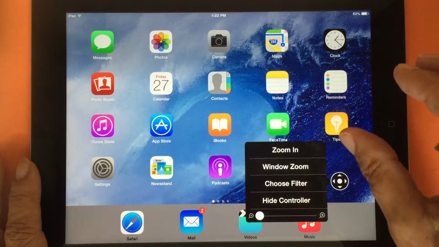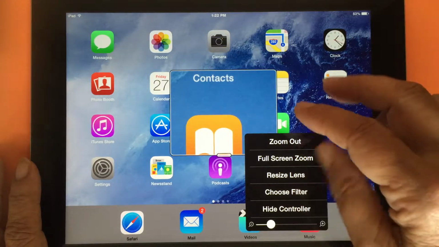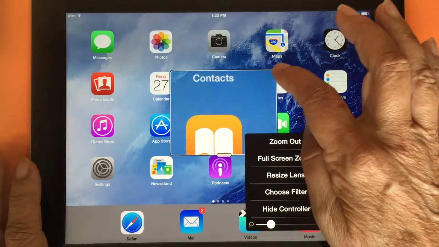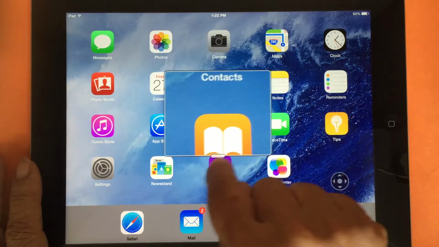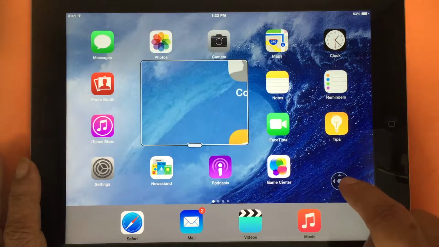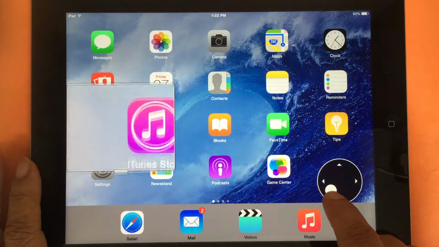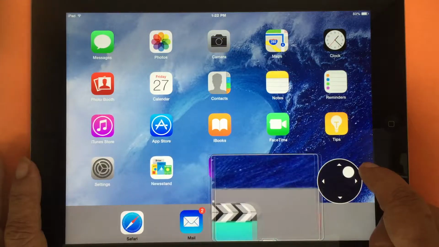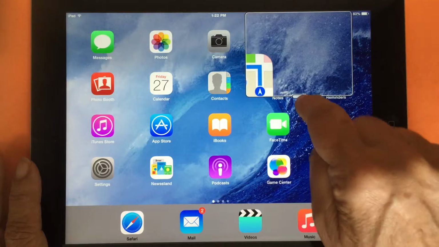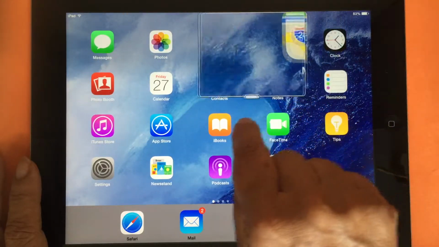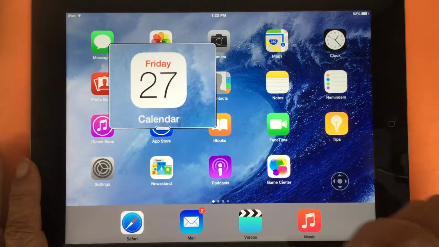Let's go to the window zoom. That was full screen zoom. I've got this zoom control, and let me close that. This window I can drag around like this, or I can use my joystick in the corner and drag it to the corners. I find this a little bit more convenient because I'm always opening apps that I don't want to open. If I need to grab it, I grab that little bottom thing and I can drag it like that.